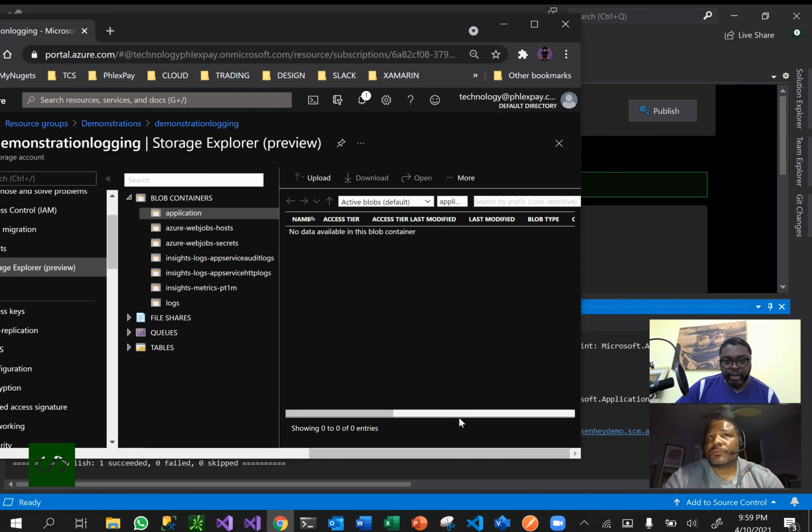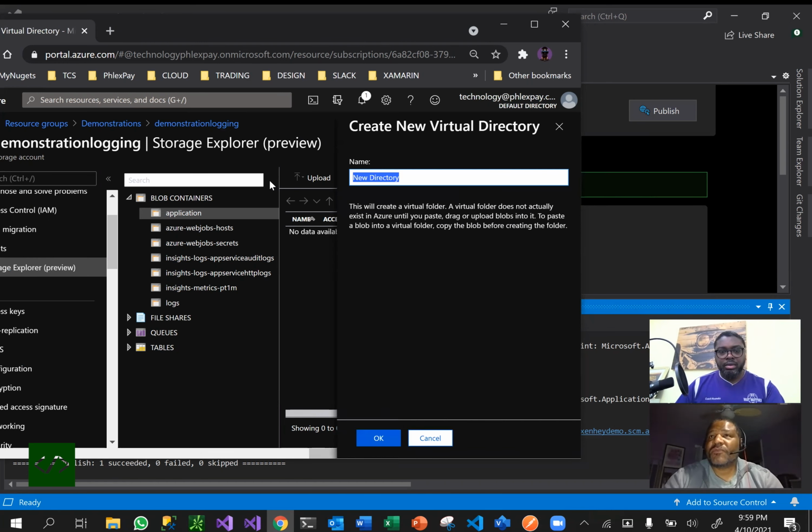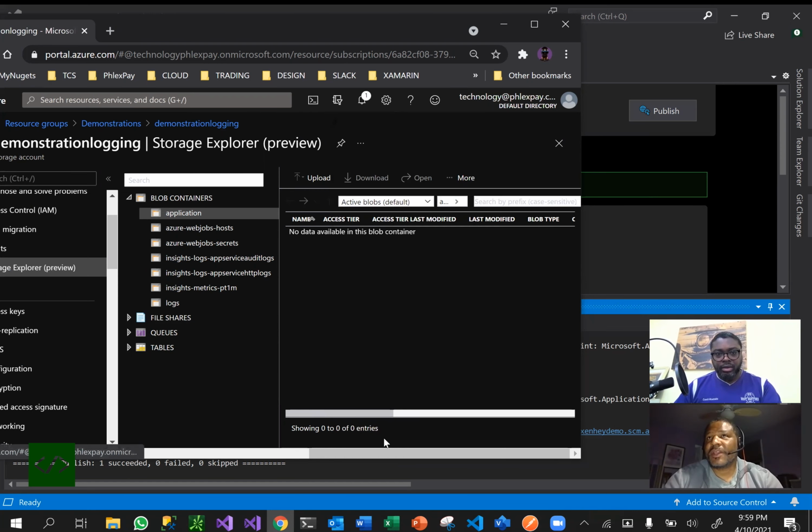Did this folder get created here? Well, you left it. Once you leave the folder, it goes away, right? So you have to create the folder, then stay in the context of that folder, then upload the file. I don't think it ever got created. It did get created. What happens is that once you leave the container, it loses the folder because there's nothing in it. Okay, so config. I don't see it. It should be there. Maybe it's not in your context view.